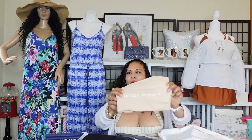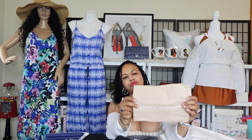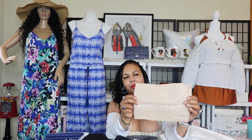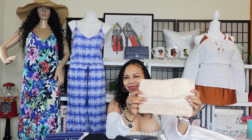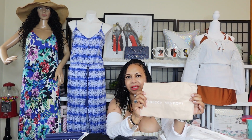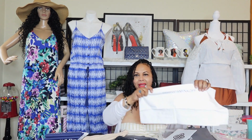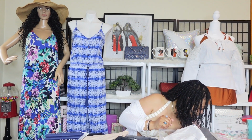Visually, I like it. I wish the writing could have been a little bit brighter or darker. The writing is white and the bag is like a beige cream color. So the writing doesn't stand out that much. I wish the writing might have been a little bit different color, but I love that one. I'm not that crazy about the older version of the dust cover.